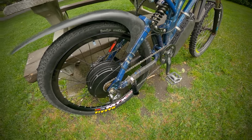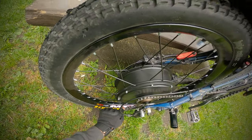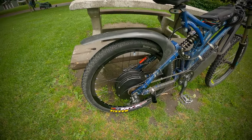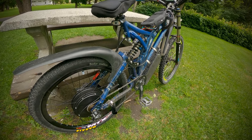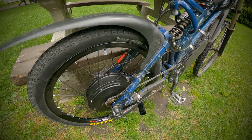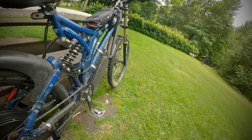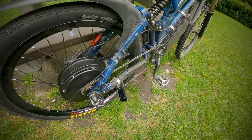Luckily, this little setup here is keeping this all together, and right now it's contributing to the derailleur arm being more curved out this way than going straight. And there's nothing worse than trying to enjoy yourself and be worry-free, but always worrying about this thing falling out and ruining your riding time. Because as enthusiastic about this as I'd like to be, this is my number one concern. And it sucks, because I just wanted to get on this and enjoy my ride, which I was doing for the most part yesterday.